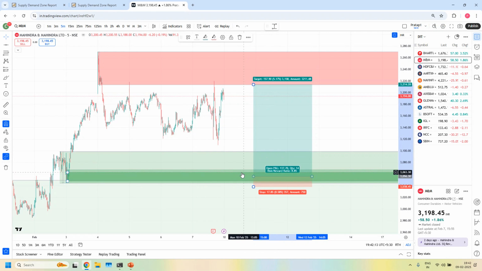Or if you have fear of missing the trade, sometimes what happens, price just touches and moves. If you have fear of missing, keep your entry exactly here, at the type 2 proximal, in case you are planning a type 2 proximal of the 15-minute zone. Exactly the type 2 proximal is also the 5 minutes fine-tuned zone. But the risk is beyond 2%. In case the risk is beyond 2%, do position sizing. Based on the position sizing, you can plan the trade.